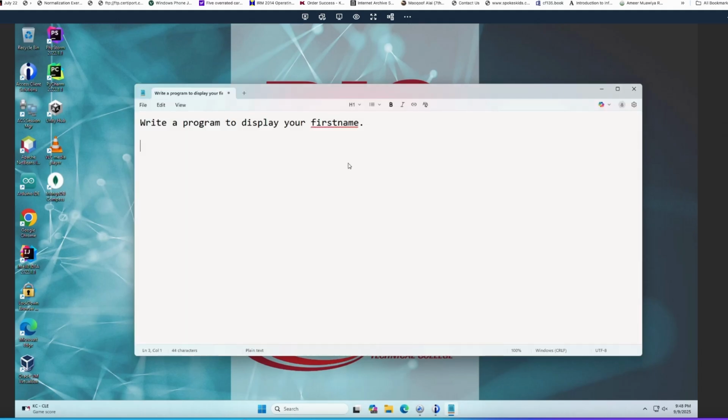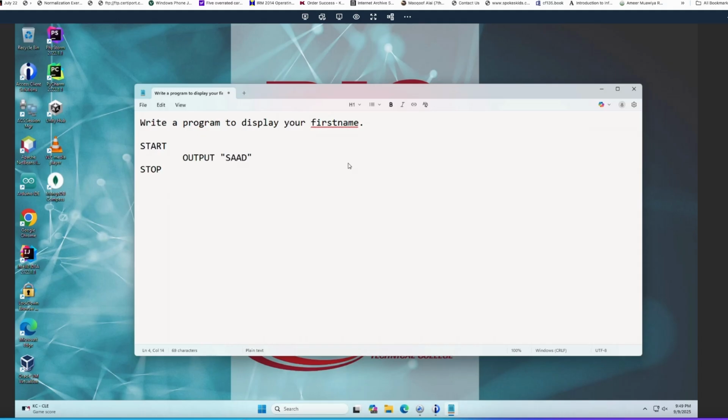So in pseudocode writing, I will have start and stop to show the start of my logic and the end of my logic. And between the start and the stop, I will issue a command such as an output. Again, your pseudocode is like English. You don't have to follow any norms. Instead of the word output, I could use the word display, I could use the word print. And one more thing to keep in mind is, in the output instruction in the pseudocode, when you're displaying an output to the screen, you want to display your output in double quotes. So here I have my output in double quotes, and that is my first name.